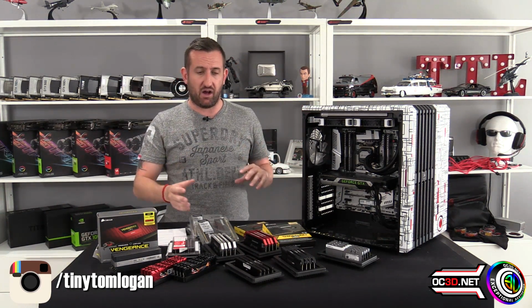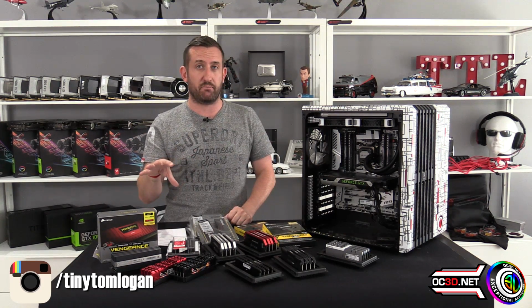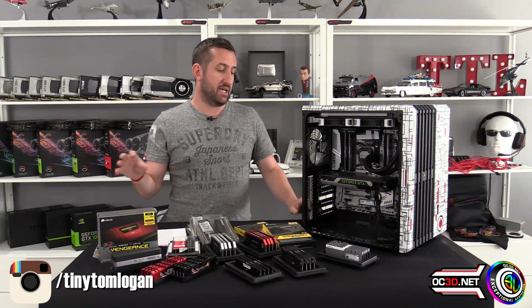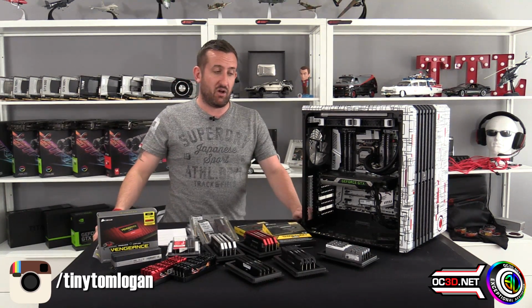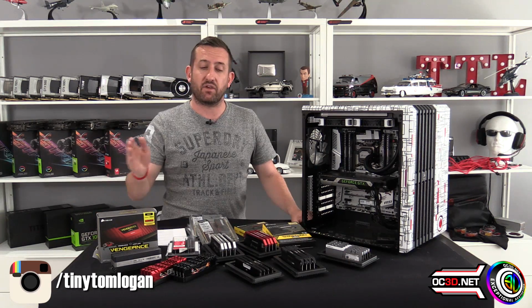So we have done our bit. We have done our testing. I've spent an awful long time trying to go through this, find all the little bits and bobs to get the most from it. So really now it's down to MSI. So should you buy it? There's certainly no reason why you shouldn't if you're going to keep your memory down.